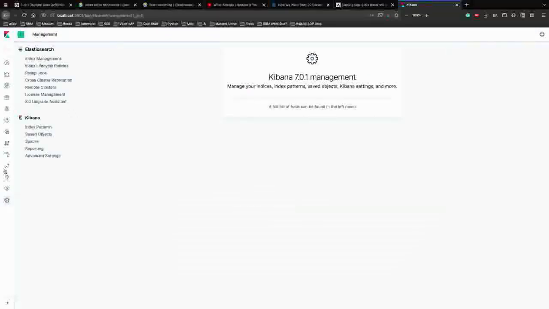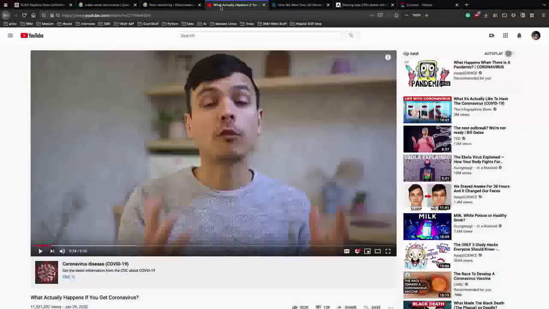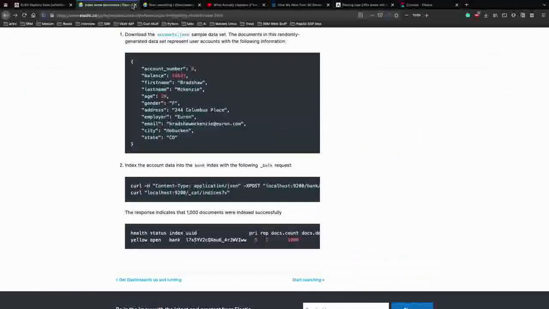Go to Dev Tools, and as you can see, you have this really nice console where you can give some commands and get the outputs directly. Let's try. What did we want first? We wanted cat indices.